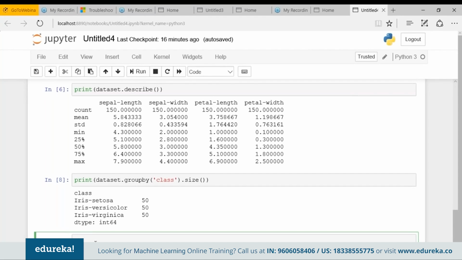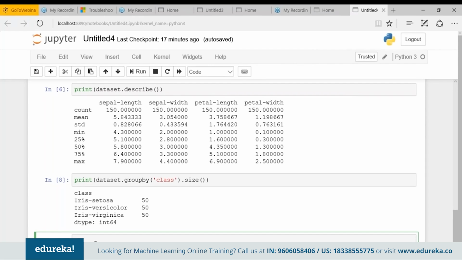Now let's move ahead and create some visualization for it. For this, we are going to create two different types of plot. First would be the univariate plot and the next would be the multivariate plot. We'll be creating univariate plots to better understand each attribute, and the multivariate plot to better understand the relationship between different attributes. So we start with some univariate plots, that is, plots of each individual variable.